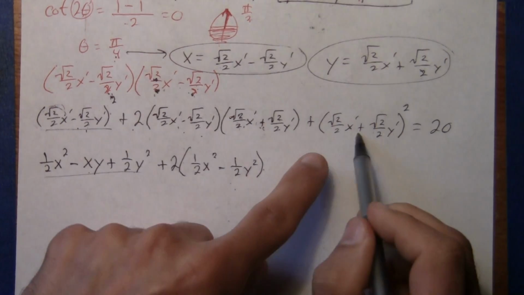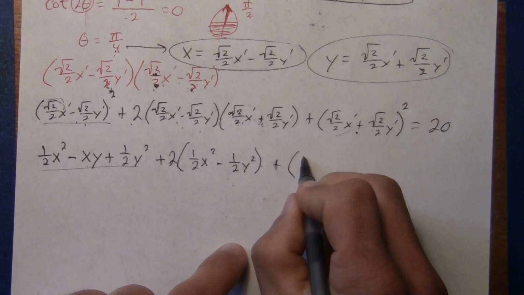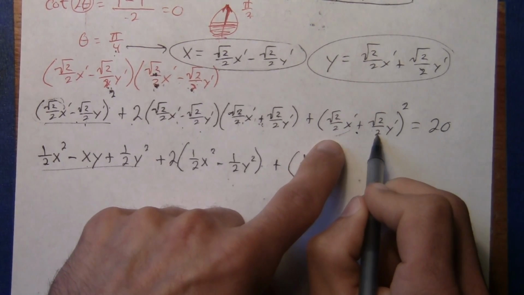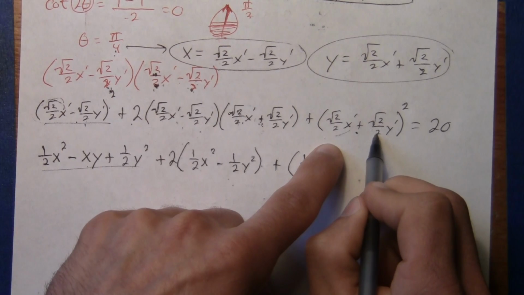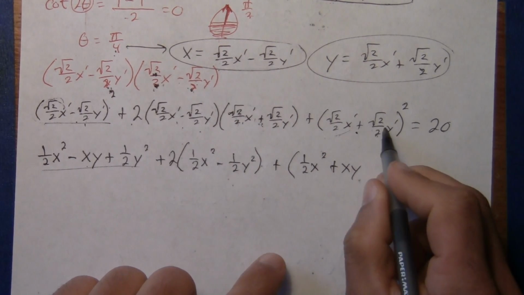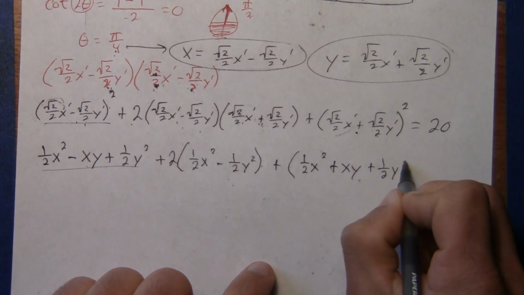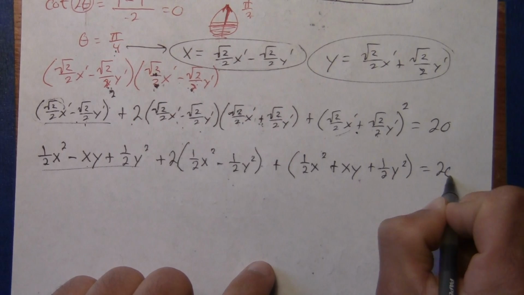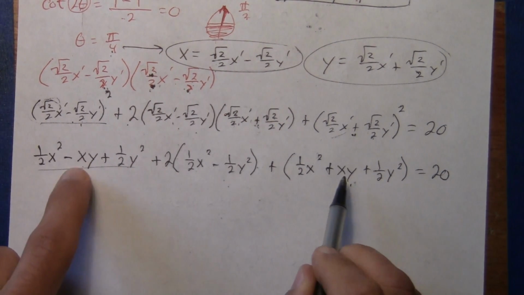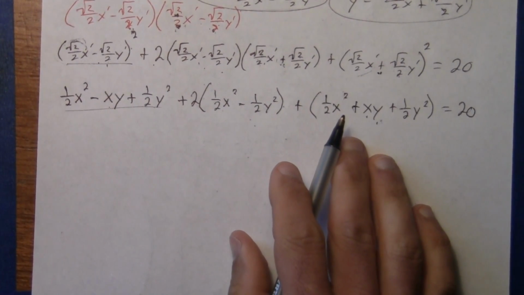Now I'm going to FOIL this one out, and again that means squaring this, so that would give me 2 over 4, or 1/2 x squared. It would mean multiplying these together, which would give me 2 over 4, and then doubling it, so 4 over 4, or 1 xy. And then squaring the last one would give me 1/2, or 2/4 y squared equals 20. Now these two things are basically the same, so these two things should basically be the same other than this. Noticing all those little things will help you a lot.